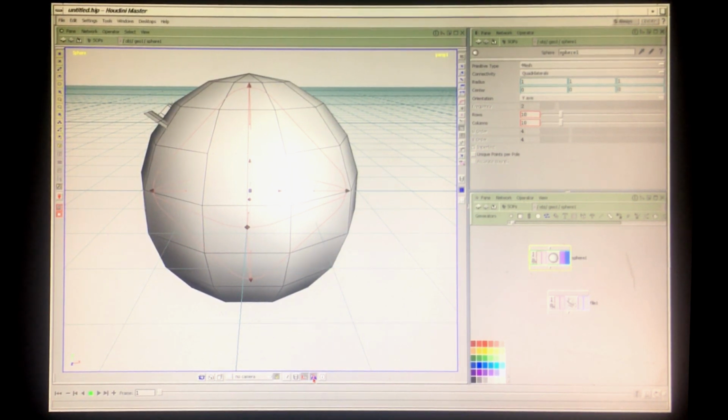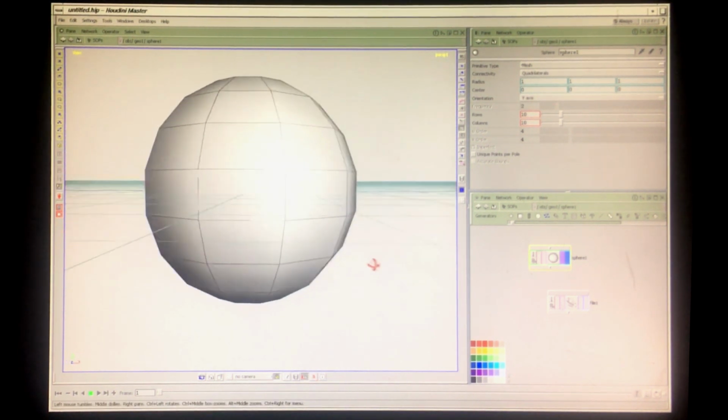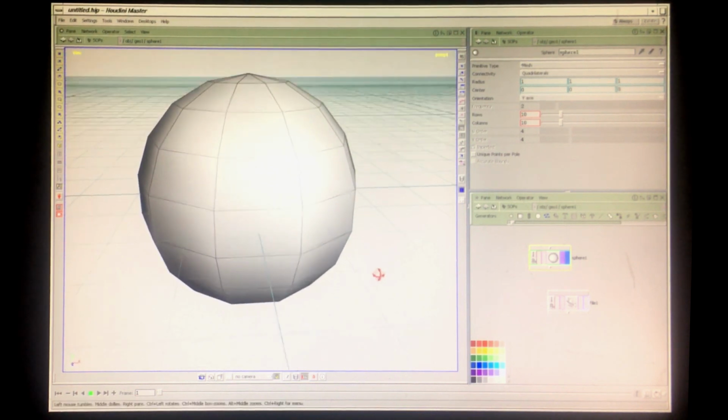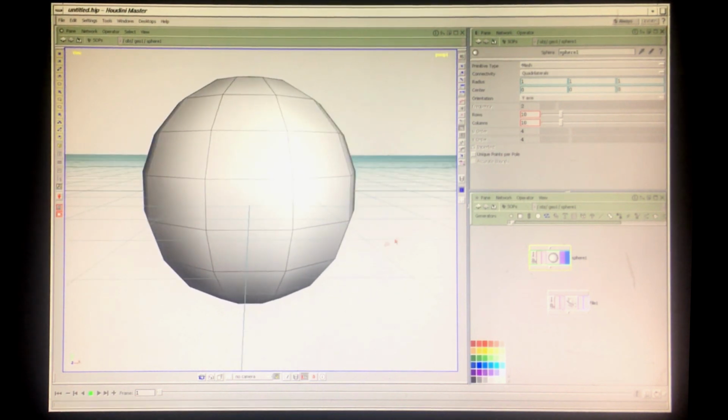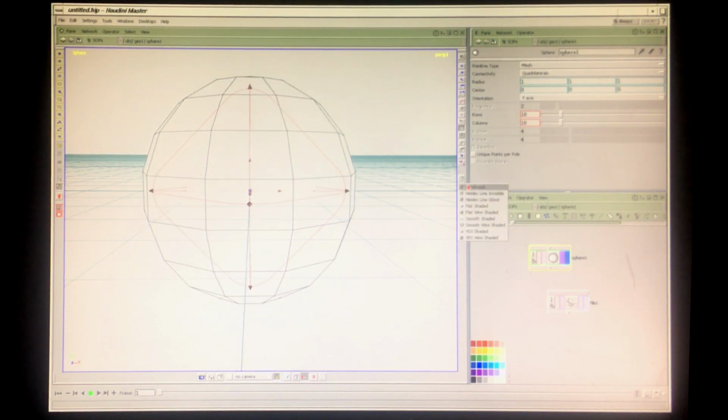Now down here I have this enabled. This is next to the grid here. It says see all or one objects, and from my previous usage it is set on see all objects. So I'm going to deselect that, so I'm only looking at the sphere, so I don't see the other grids while I'm in the surface operator. And then I'm going to go over here and right click, and we'll go wireframe. Go hidden line wireframe, and then go up to wireframe.